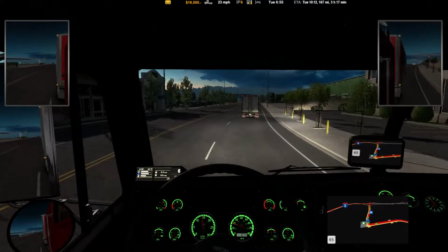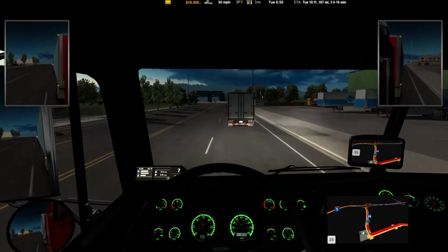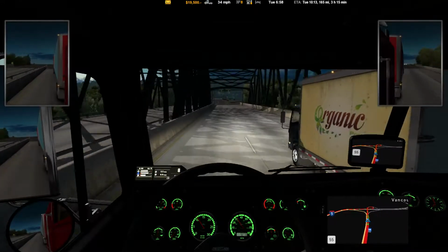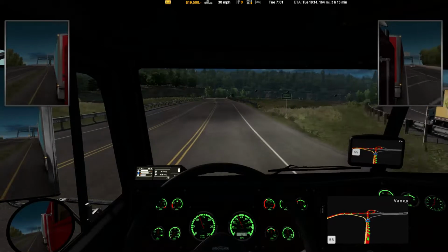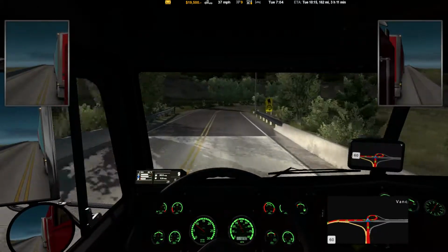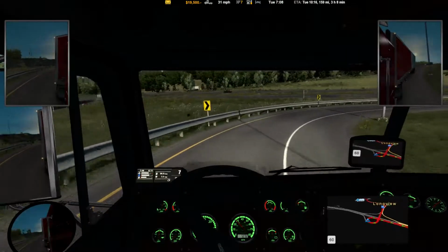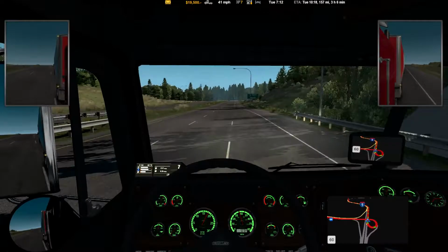But this truck, I'd say, is nice enough to drive. It didn't feel wavy and wandering like some of them are. But if you were to get one of these on the 4x2, I would only think about using it on the shorter, more local roads. 4x2 will be okay in ATS for your shorter, lightweight hops, but to do some of the heavier cargoes, go for what's pretty standard, the 6x2 or the 6x4 configuration.